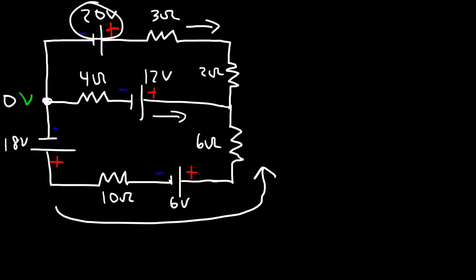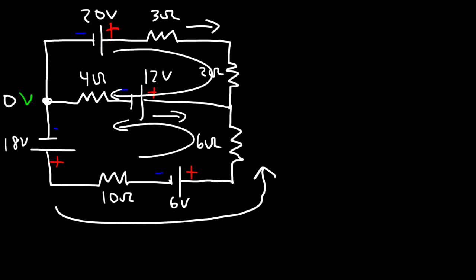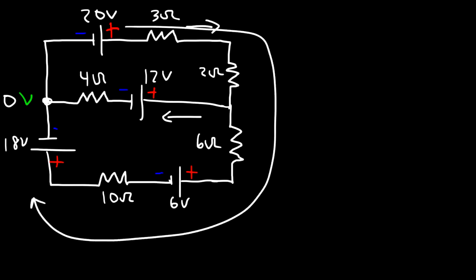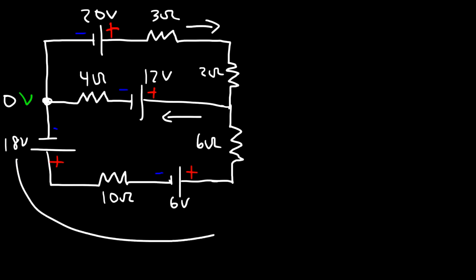Because the 24-volt battery wants to send current in this direction, which is greater than the 12-volt battery, and the 20-volt battery also wants to send current in that direction, which is greater than the 12-volt battery. So I believe there's going to be a net current going in this direction. Now, if we compare the current flowing in this circuit, the 20-volt battery wants to send a current going in this direction. The 24-volt battery wants to send a current going in this direction. So I think there's going to be a current flow in this direction.